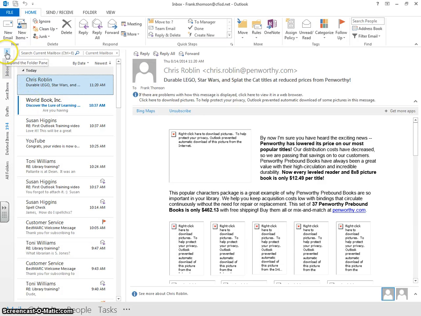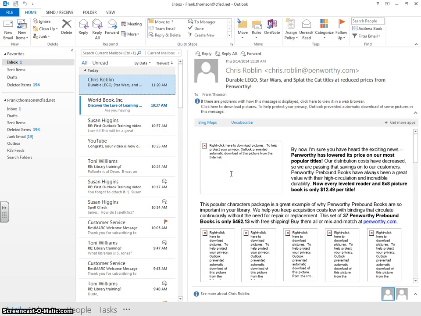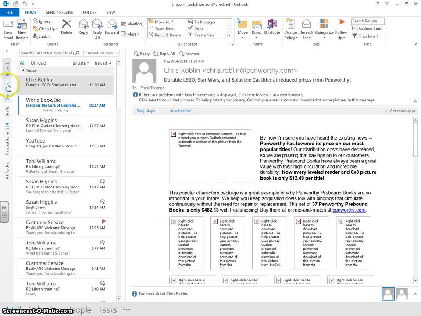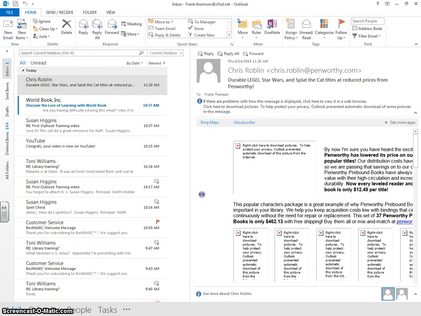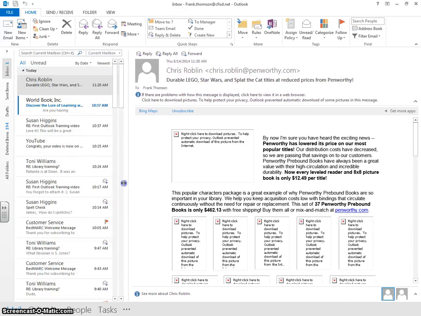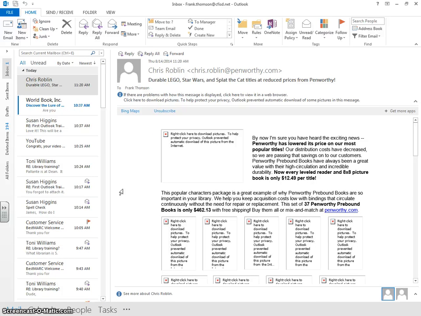And then something else that I did beforehand is, this is kind of the default view of Outlook. One of the first things I did is, I don't need this taking up all this real estate, at least not all the time. So you can go ahead and minimize this panel so that they're just off to the left here. That frees up more space for your email list right here, and for the actual email that's showing up. All of this is customizable, so you can play around with this and get it to look how you want it to look. You can make this area bigger, for instance, and smaller here, increasing your real estate.